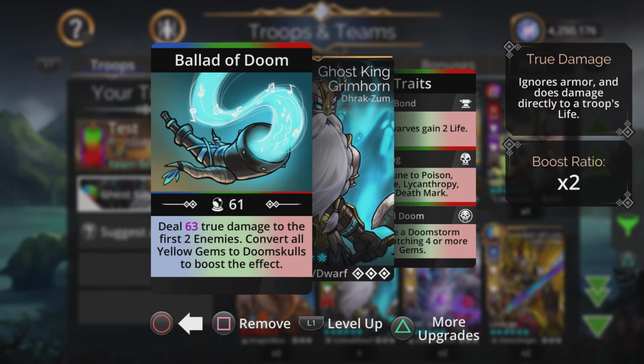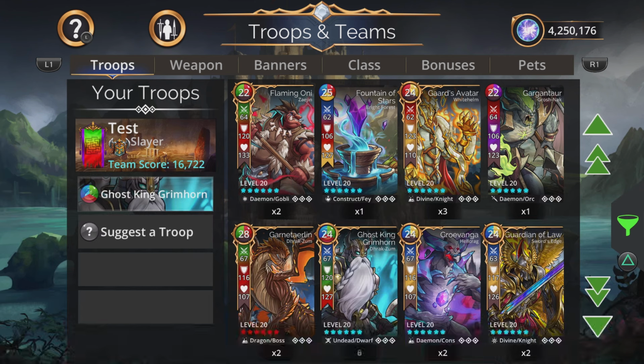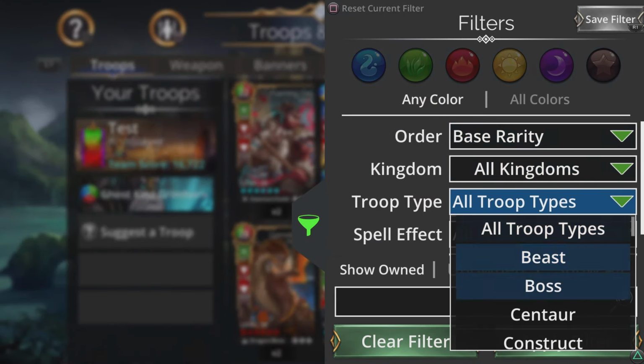Alright, so the Ghost King deals true damage. That's not bad. True damage is an option that is welcomed all the time. So we're dealing true damage to the first two enemies. Not bad. And then we're converting yellow gems. Maybe a red-yellow storm could work? Let's go a red-yellow storm.